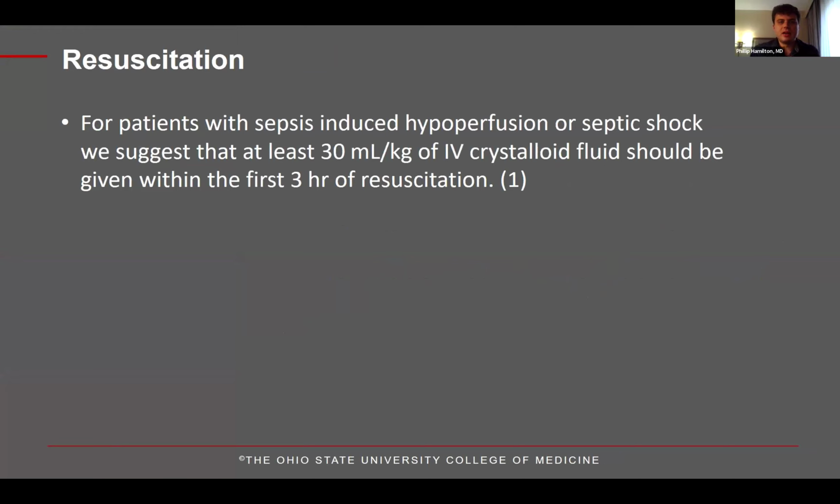Okay, and now for resuscitation. So the guidelines still recommend for patients with sepsis-induced hypoperfusion, starting with an initial fluid infusion of 30 cc's per kilogram of IV crystalloid fluid within the first 3 hours of resuscitation. And this has become a little bit of a hot topic recently. So this originally came from an older trial from 2001, the Rivers trial, looking at early goal-directed therapy for patients with sepsis. The initial trial was a positive trial, improved mortality.